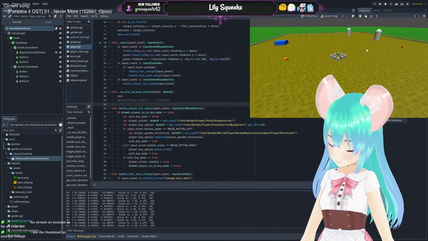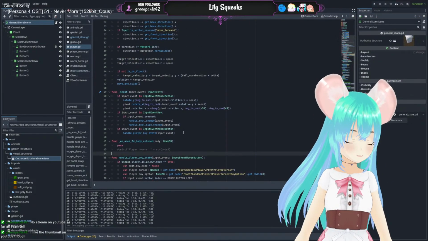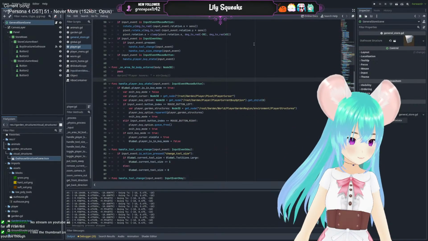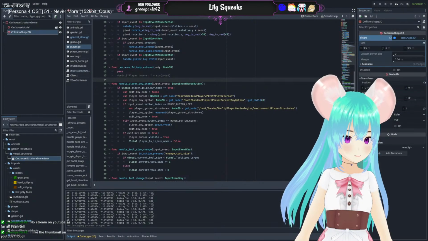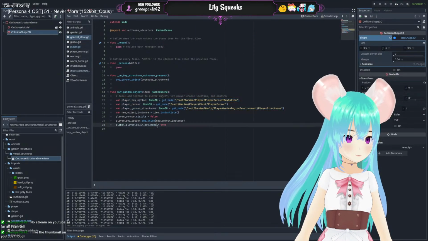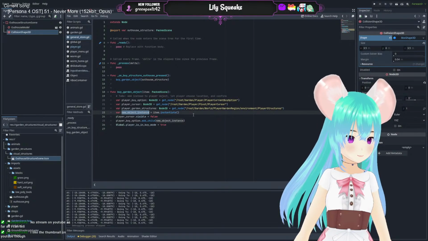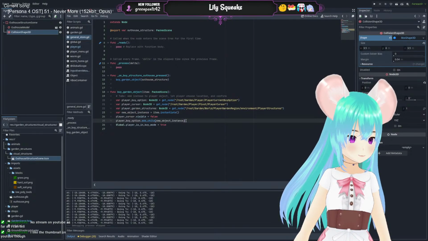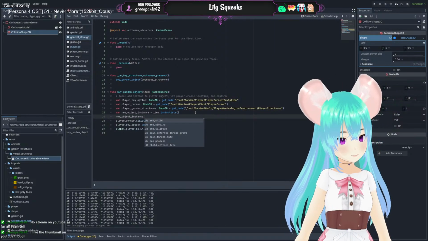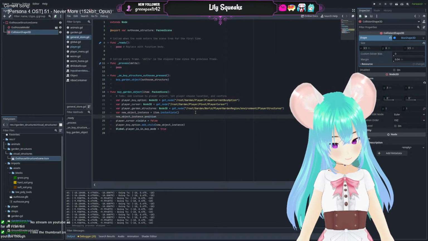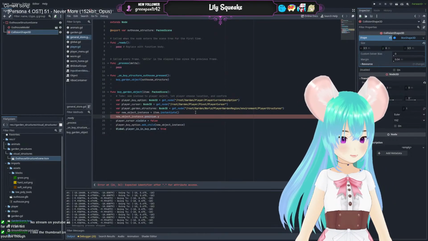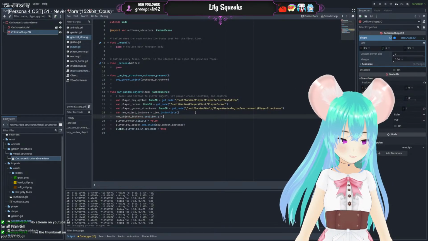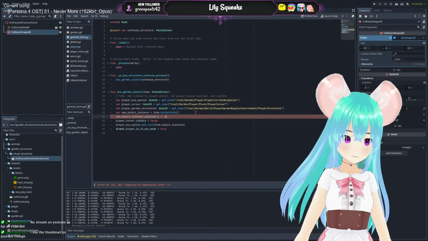Awesome! So, what we do not need to do now though is... position dot y equals 0.4.